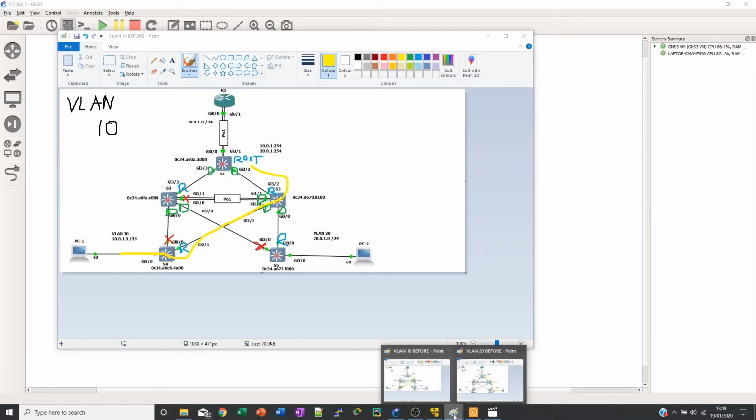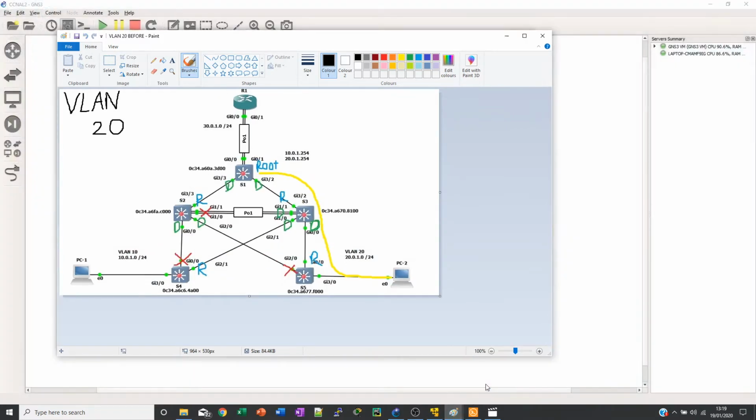So let's have a look at VLAN 20. As you guys can see, traffic also flows through switch 3 in this case. So we have the same root bridge as it's still out of the box, so obviously this guy's still going to have the same MAC address. And then we'll go on to PC2. So let's have a look at this guy's root port. So switch 5, the access switch for PC2. Let's have a look why it's the root port. So it has a cost of 48 to get to the root bridge.